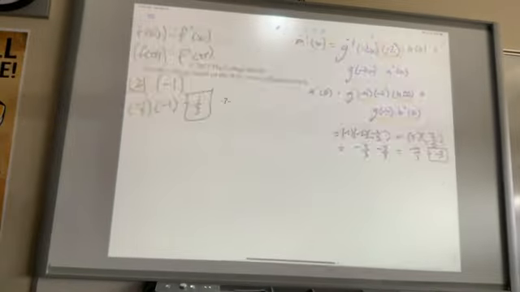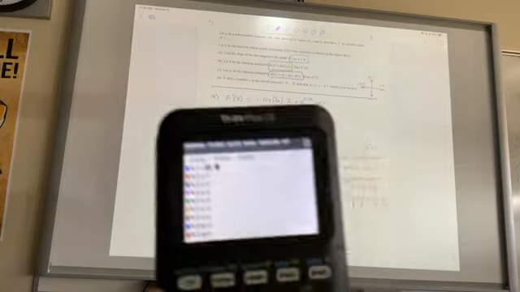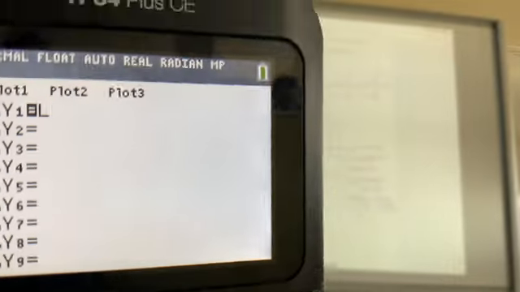I didn't know you guys got negative three. Yeah, we didn't simplify. Is that okay? Okay, guys, yeah, that was a 3-point question. 2 points for getting M prime, 1 point for getting M prime of two.